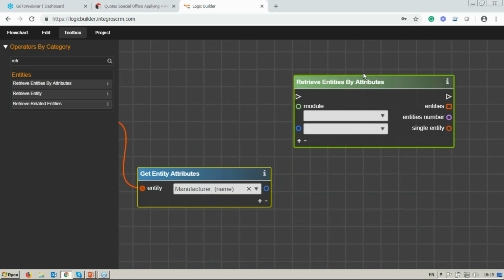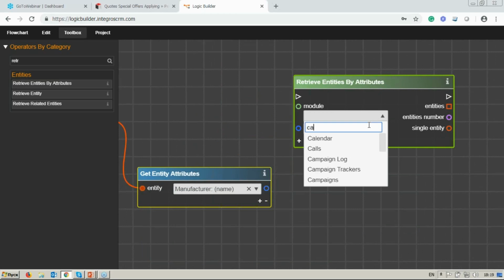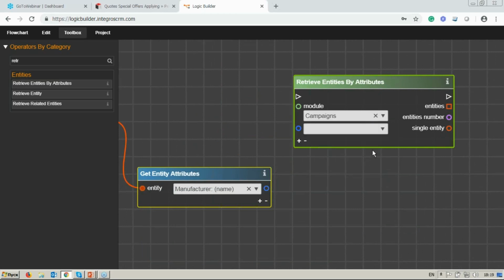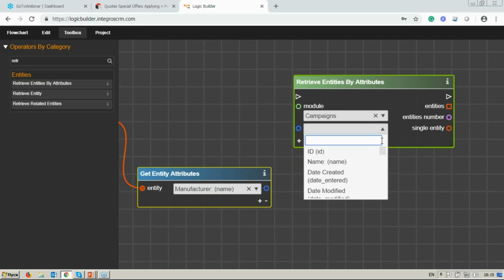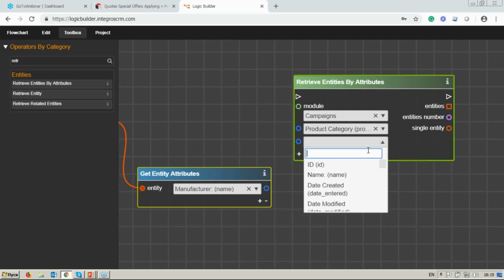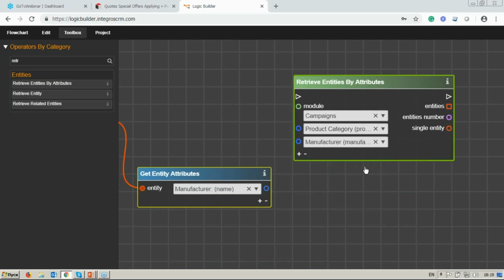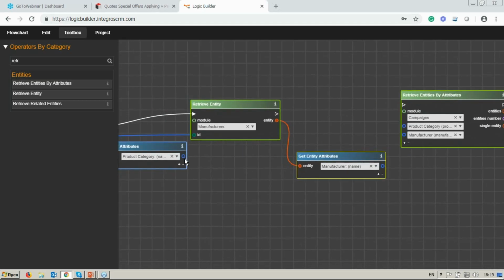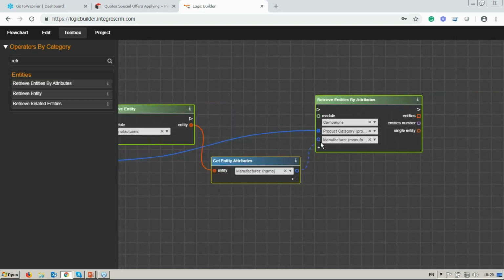Okay, so retrieve entities by attributes means that I want to find some record from some module, which I do not specify yet, by some attributes. So we are looking for a record in the campaigns module where the value from the field product category and the value from the field manufacturer are the same as we selected in the quoted line item.